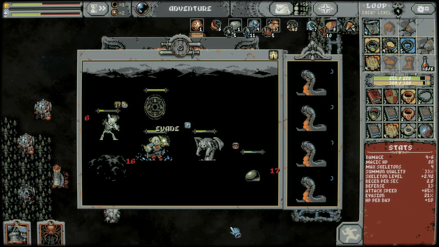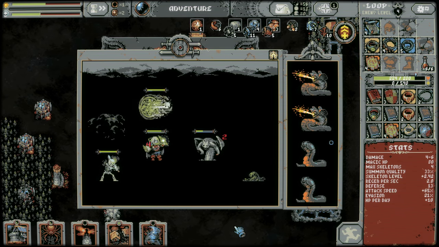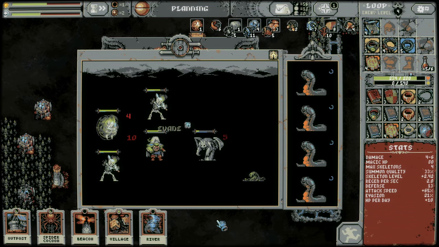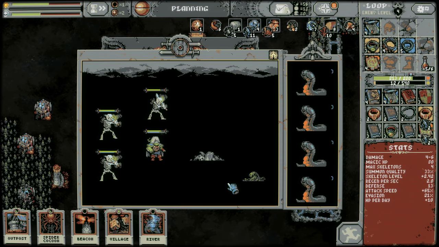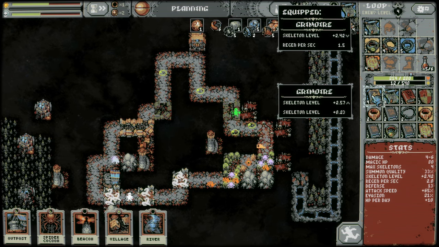See, this is kind of a nasty little setup here. Not much we could have anticipated because that was a blob spawn, but... Well, and then, of course, the gargoyle joined the blob, but yeah. Okay. This is a pretty nice boost to level.